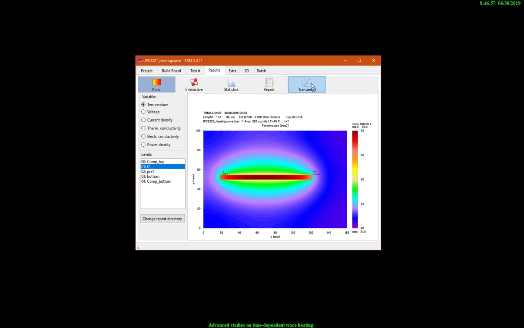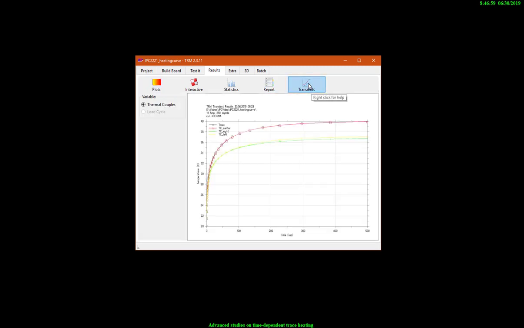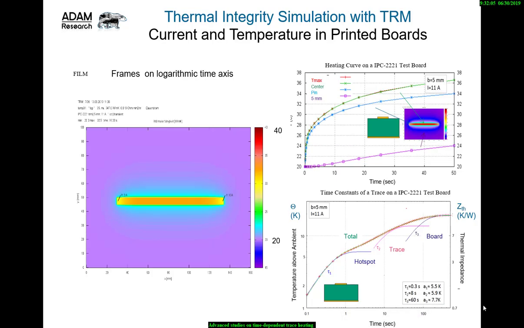I've calculated a transient heating curve with a lot of time steps around 0 so that the rise of the temperature is very well reproduced. This is a short animation of the situation.